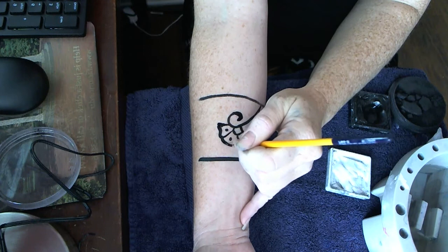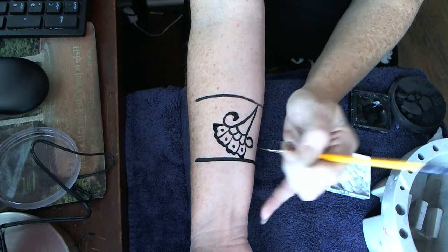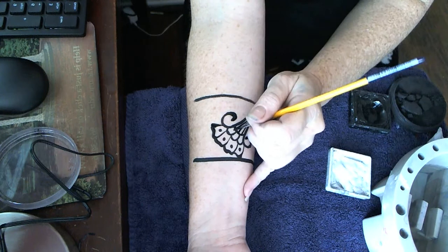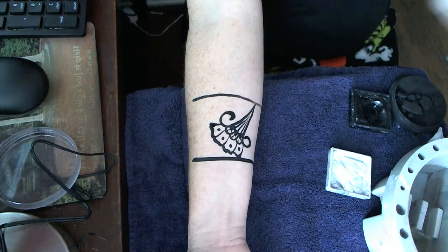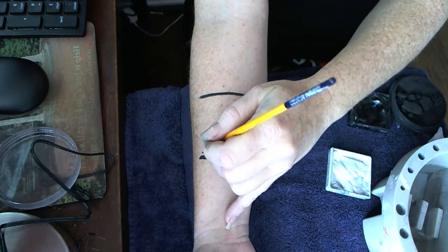I'm pretty sure all you guys that are really good at henna will have no problem with this. They do lacy patterns all the time. I, however, do not. I've just started doing henna. Like I've done it like twice. Just started. So, yeah.